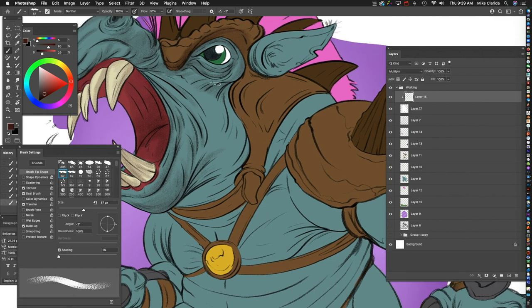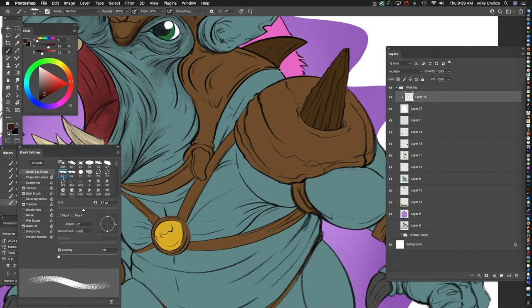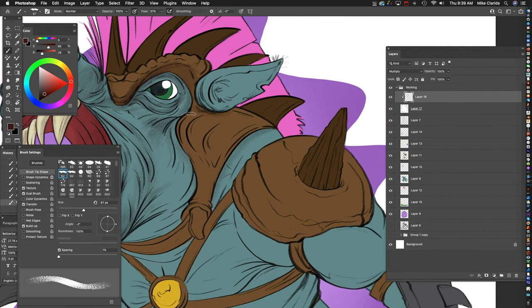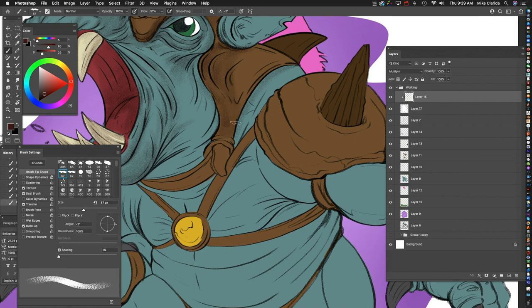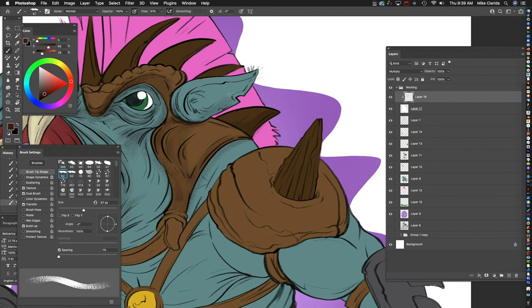So what I'm doing now is I'm just putting in, I don't call them global, these are skin shadows, areas of skin that overlay and overlap, and also some of the fabric shadows on this helmet area that I want, because I know it curves in right here, and I'll just have a simple shadow on that, right? Let's just go ahead and do this. We can put that in there. And as I layer on top of it, it gets darker and darker.